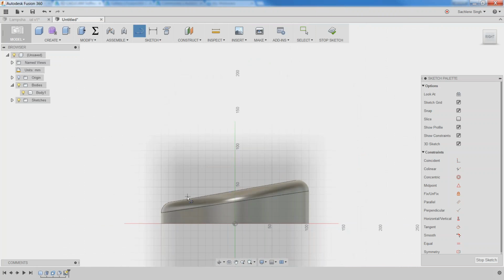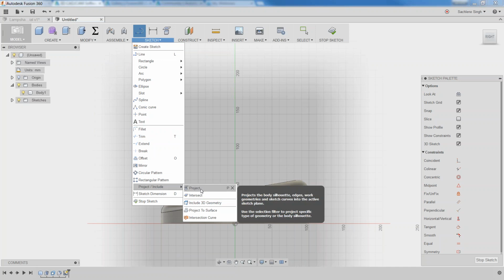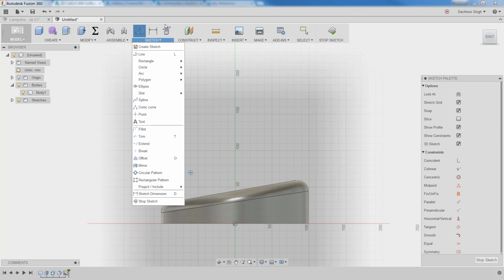Now, I can start building a line, but I want some reference geometry off of the geometry that I already see. I want this line to be joined to this geometry or referenced off of this geometry. So in your sketch command, there's a project tool. The keyboard shortcut for it is P. Anything that you want a keyboard shortcut for, those are written right in front of the tool. So in this case, project geometry P. Project geometry is a command I use a lot, so I've added it to the top of my toolbar, right?